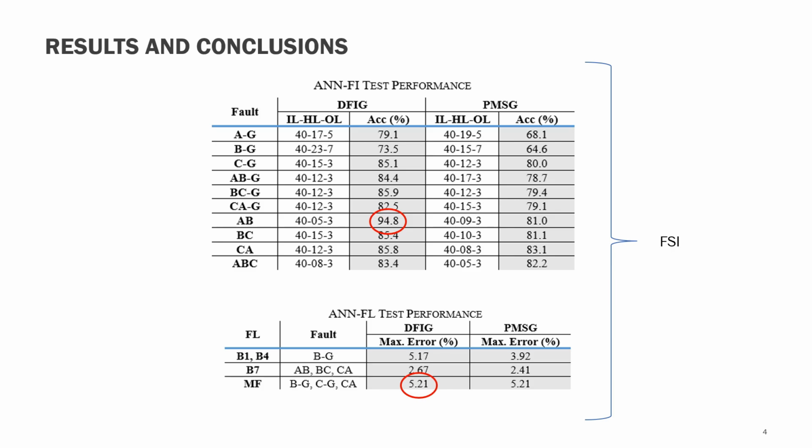The results demonstrate that the artificial neural network architectures achieved an acceptable performance with an accuracy of 94.8% for fault identification and a maximum error of 5.2% for fault location. These results were obtained using 128 samples per cycle for both training and validation, with 1 cycle before and 1 cycle after fault detection. The robustness of the proposed methodology is also highlighted, as it uses only instantaneous phase current signals measured at the distribution substation.